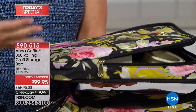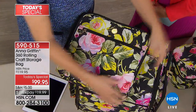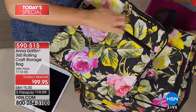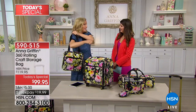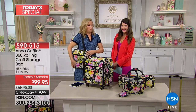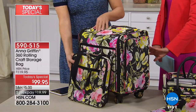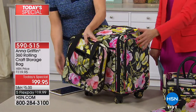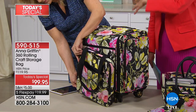You leave your big bag, zip off your valuables bag, and you're off to grab a diet Coke — or snacks. Everything you need goes in this bag. It goes over your shoulder so instead of carrying the big bag, this can go with you, making you more portable. It also attaches to the front of the bag — so it's like getting two bags in one. We're not even through all the pockets or compartments; it's so full of storage possibilities. There's nothing else like this in the world of crafting.